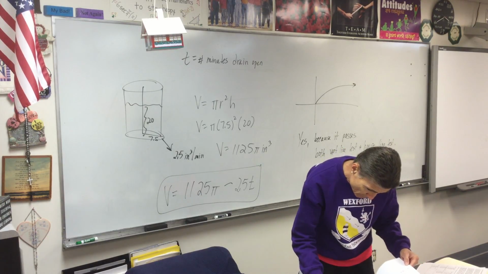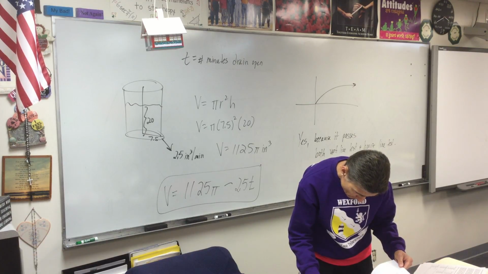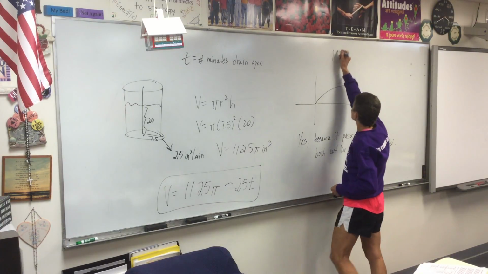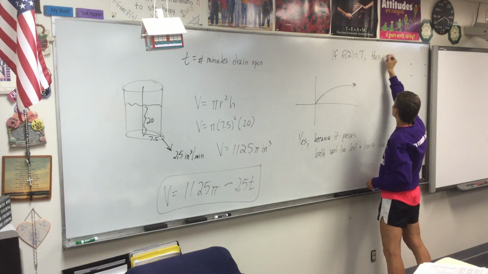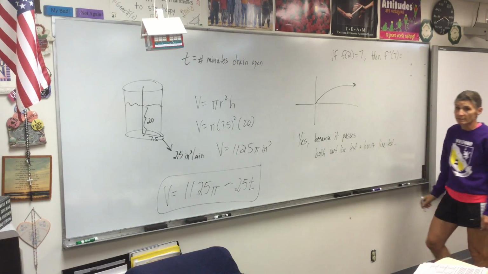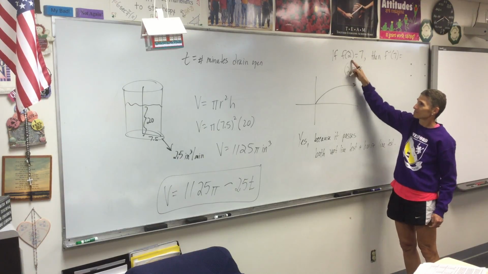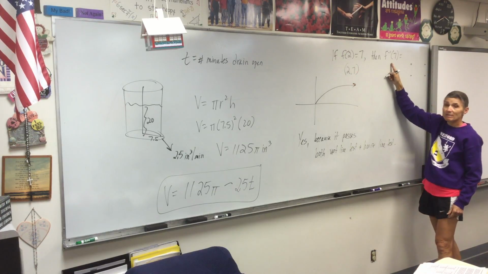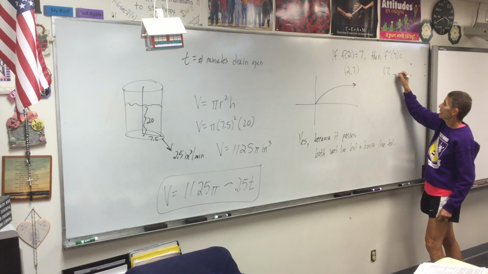That's done. I'm just looking at these other things, and I don't see anything that I don't see on that sheet, except there is this one question that says something like, if f of 2 is 7, then f inverse of 7 would be what? Well, remember, this is the ordered pair 2, 7. This is just another way of writing an ordered pair, 2, 7. The inverse would be 7, 2.